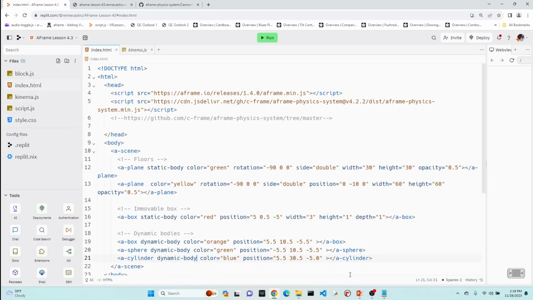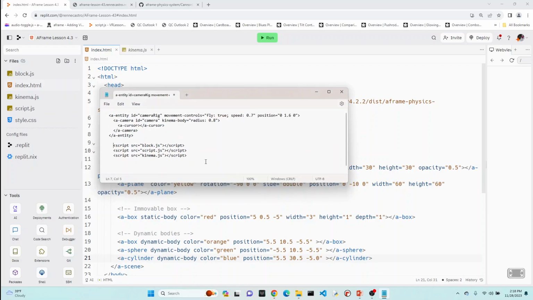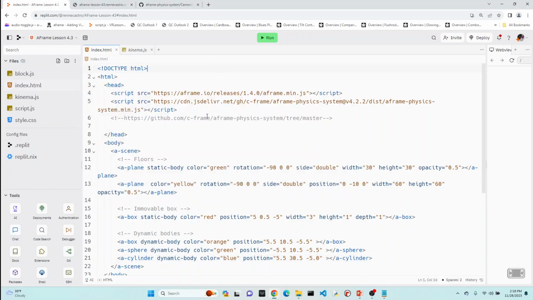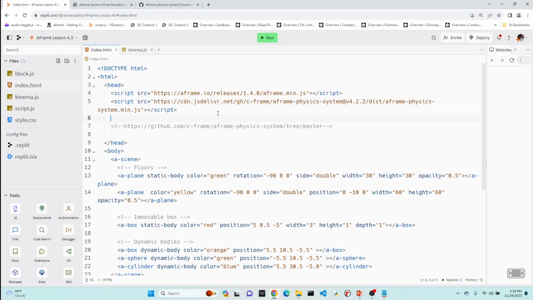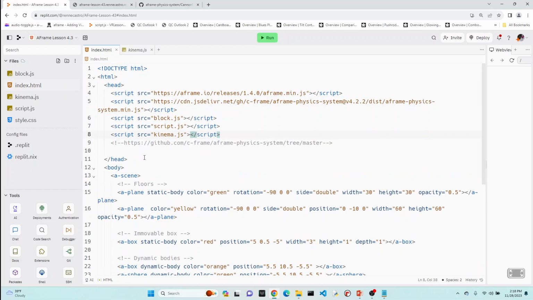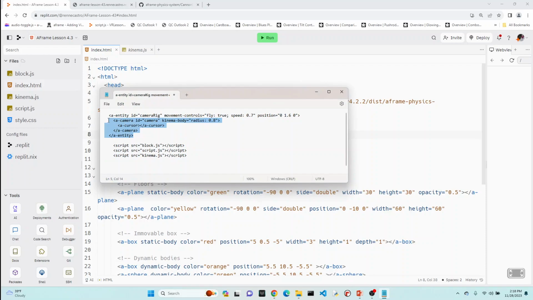And let's go back here and save ourselves a little bit of time. I'm going to add a couple pieces of code. Actually, let me add these first. I'm going to add links to a couple of JavaScript files, and I'll explain them as we go through. And let me add this.